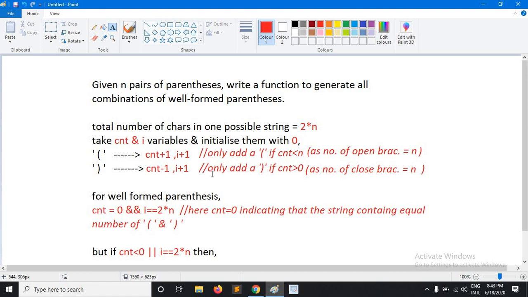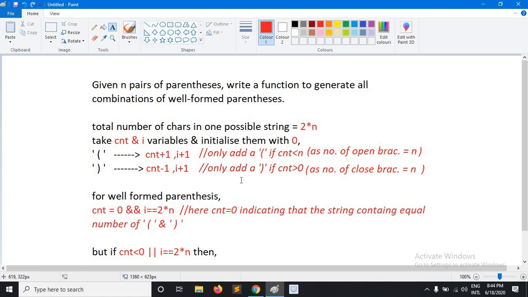And if our count is less than 0, then we cannot make a well formed parenthesis, as the closing brackets become greater than the open brackets. Okay, so in the last, the total number of open brackets plus the total number of closing brackets should be equal to 2 into n.